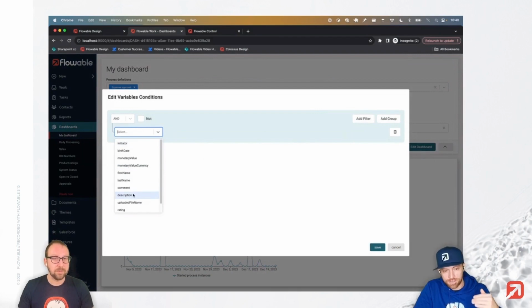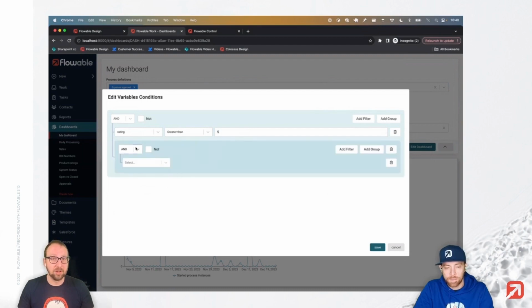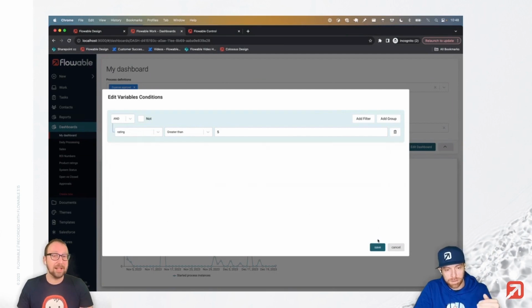So with that, I filter now on specific variables which are part of my processes. It tells me here even the list of variables which are available. And I then can say they should be less than or larger than a specific value. Exactly. And this can be a quite advanced query. I can add subgroups here with all kinds of various ORs and other nested groups. Let me keep it simple. People are already used to that filter from our condition builder. So that's now a similar way here for just searching for the variables.